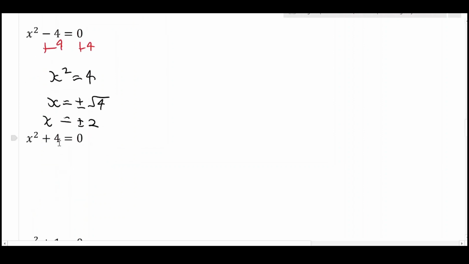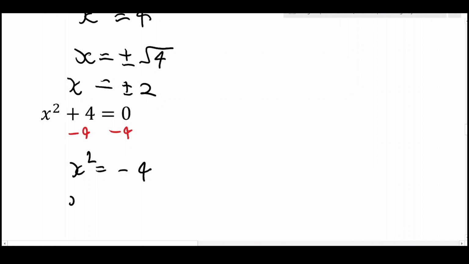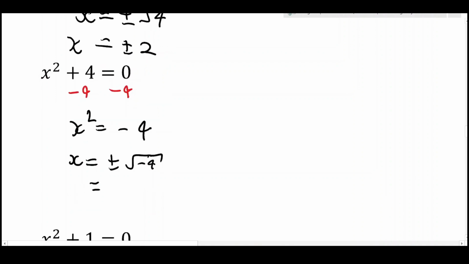Now we're going to have this equation x squared plus 4 equals 0. Basically the same. So what we do is we'd start by taking 4 from both sides. You're going to get x squared equals -4, and all of a sudden you're trying to get x equals plus or minus square root of -4. I think we actually talked about this earlier. Square root of -4 is just 2i, so this becomes plus or minus 2i. So that's our answer for x. You can see we got two imaginary answers there.